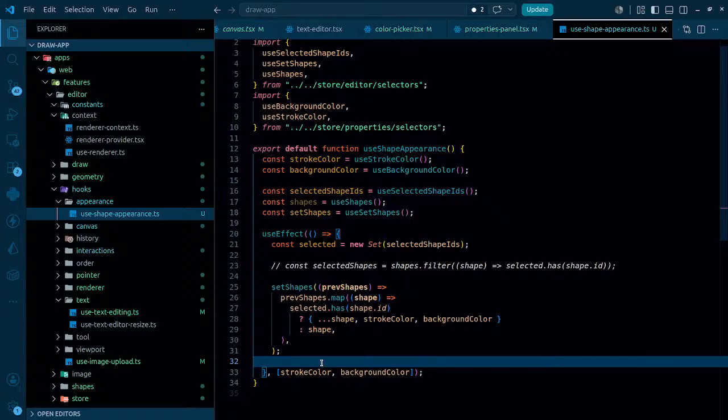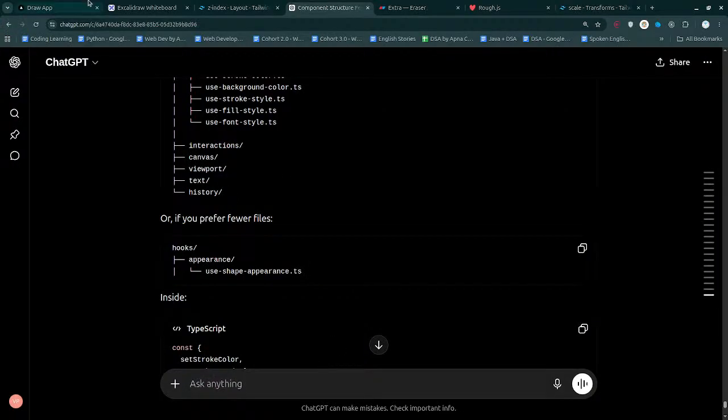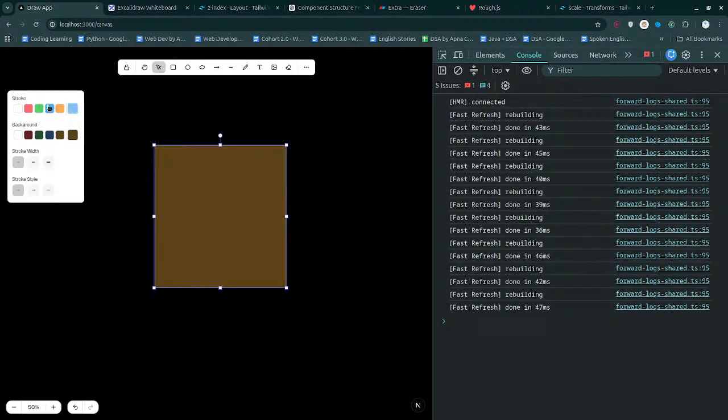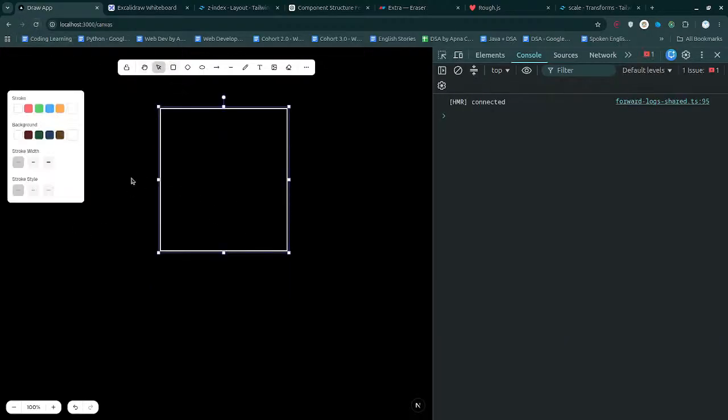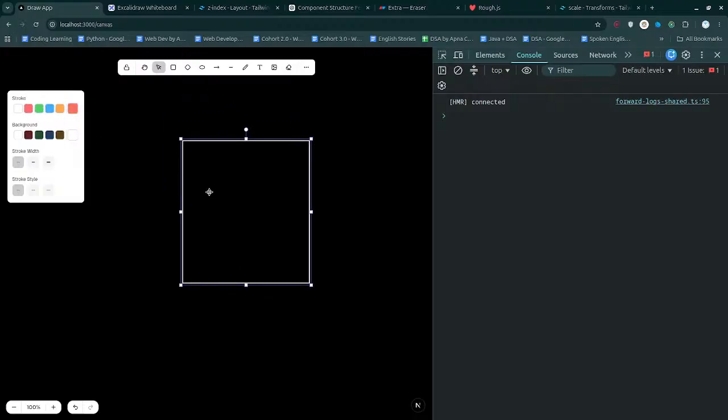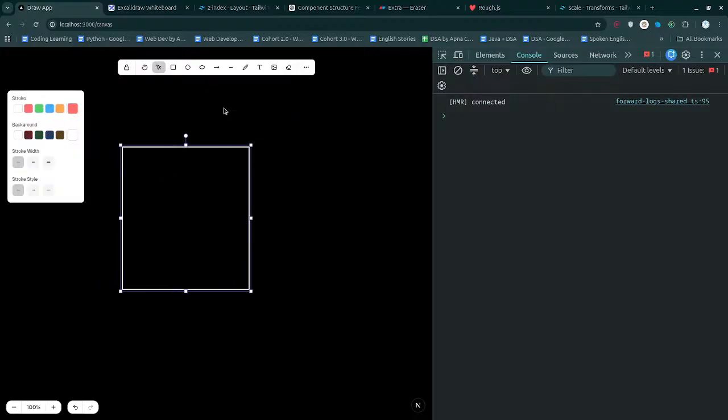Now once we have done this part, we have to render them as well, because directly they're not gonna be rendered if I'm not wrong. So even if that is selected and we are changing, nothing as such is gonna happen. Yeah, so nothing's happening as such here until unless we actually draw something.